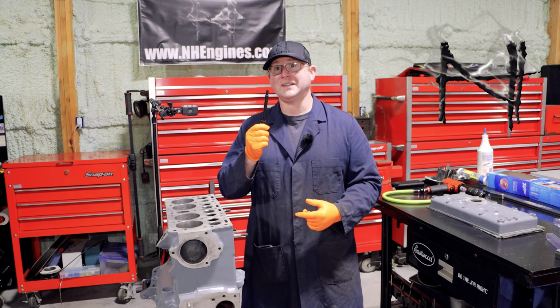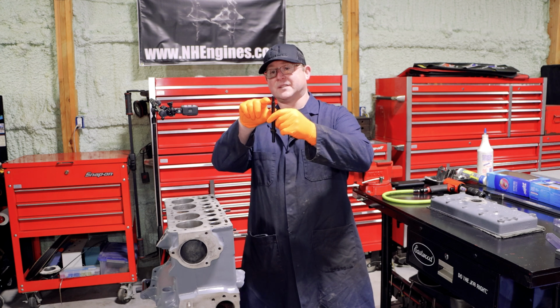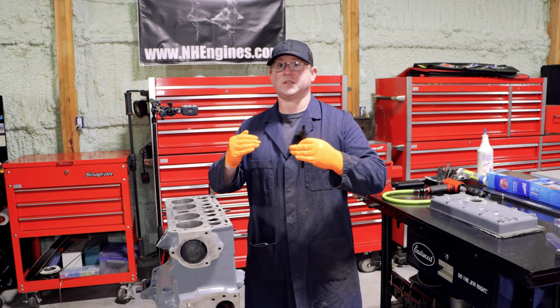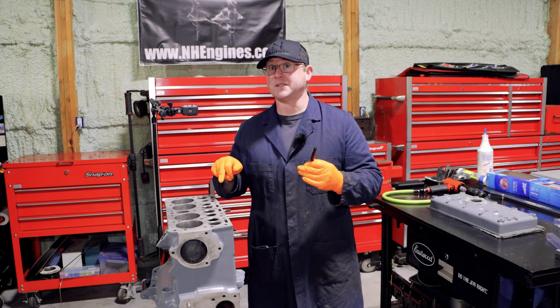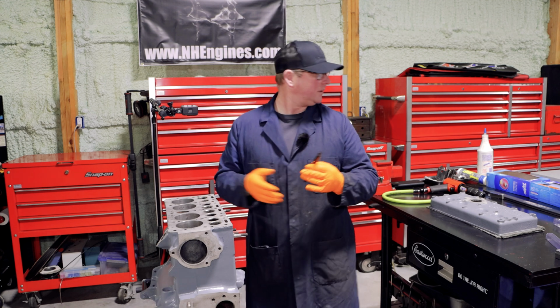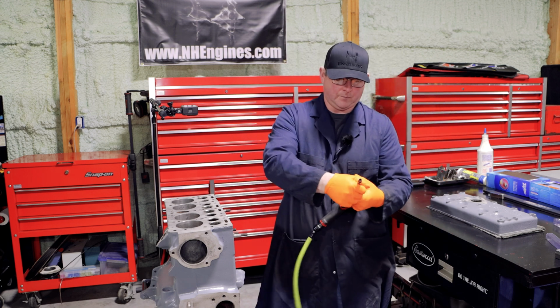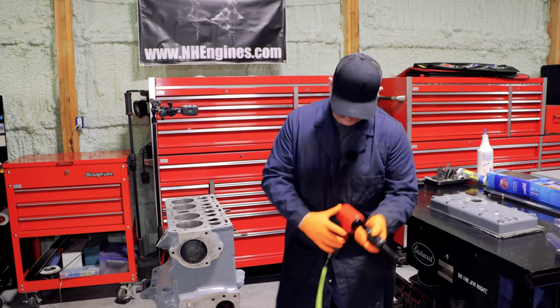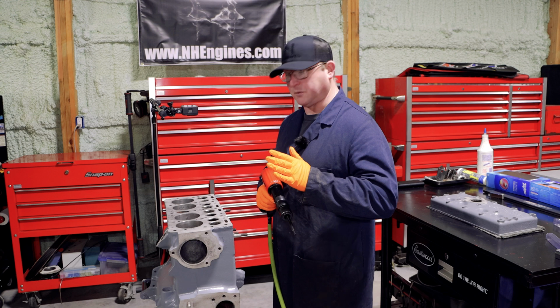My favorite tool for getting these out is one of these, and it just goes in an air hammer. It has a slight angle on it, so it forces the top of the valve stem in, and it's less likely to mess it up. These are already messed up, so who knows what's actually going to happen. I'm going to try with one of the less messed up ones first.